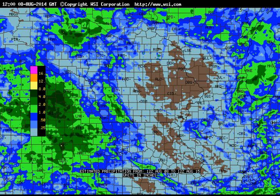A nice ridge tries to build in. We should see temperatures above normal and really no real significant threat of precipitation until probably the 20th into the 21st. This will be moisture that tries to come over the top of the ridge, eventually hammers the ridge back down. So I'm looking for half to 1 inch rainfall totals there, 20th and the 21st, and then we should be dry again from about the 22nd through the 24th. I see a system coming into British Columbia around the 24th into the 25th. Might be one we need to keep an eye on here as we go toward the end of the month.